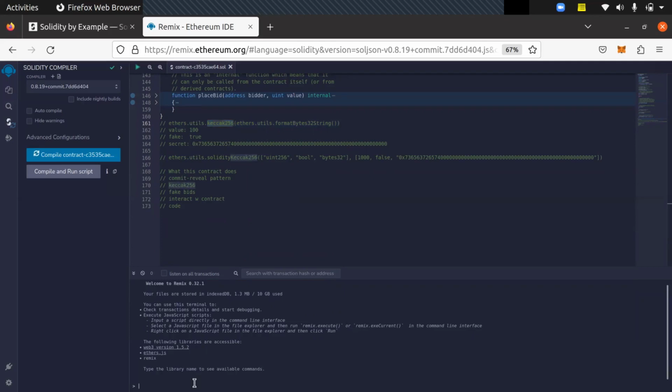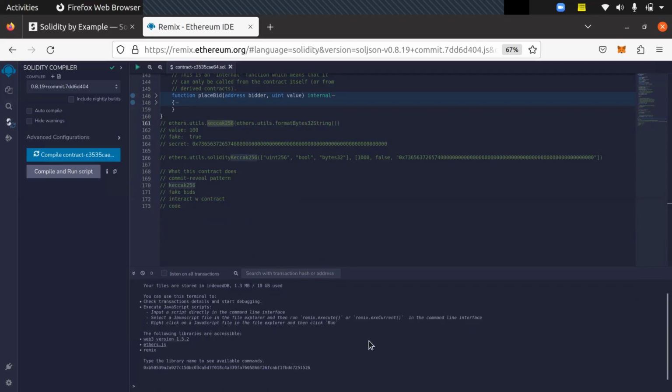Because we're playing with the console, we're going to use the ethers.js version of this function. But it takes in a bytes object instead of a string. So inside of this, I'm going to call another utility function where I'm formatting my string to bytes. Let's give you an example. If we put in, let's say, hello world, this is going to return a hash based on our input.